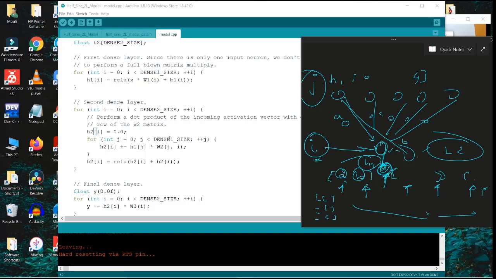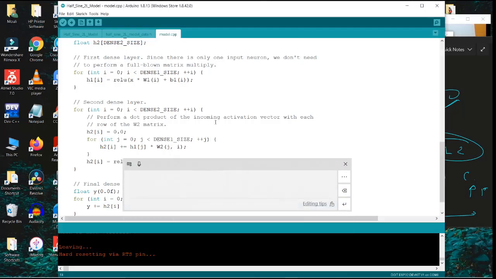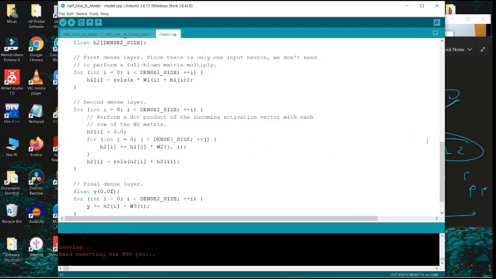Then I am using J for accessing the constants for the different values coming to this node, because the weights are also different. You can access the value from H1 with J, H1 of J, because the values coming out of the previous node are in H1, but the actual weight is also different. So the weight I need to access by using this index, which I explained to you with the inline macro also. So I am passing j comma I here, and I am using it as I comma j there. Please understand the difference between that.